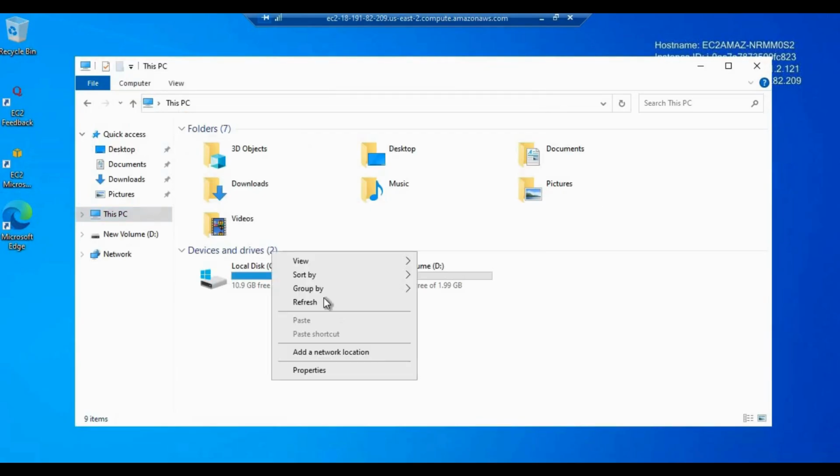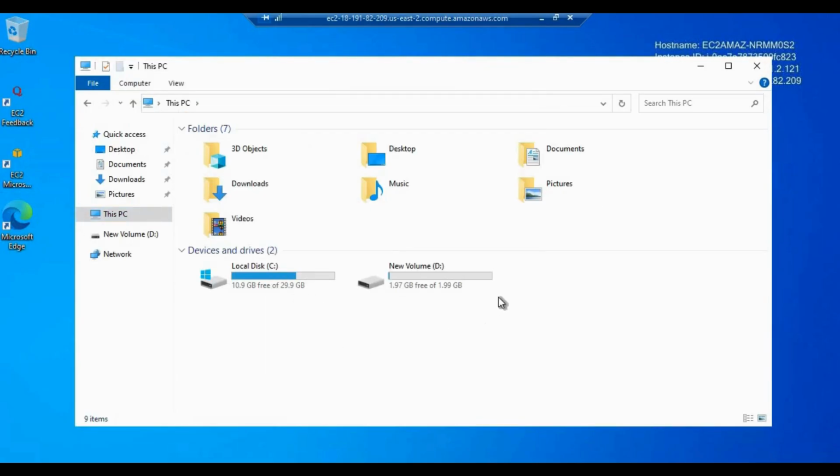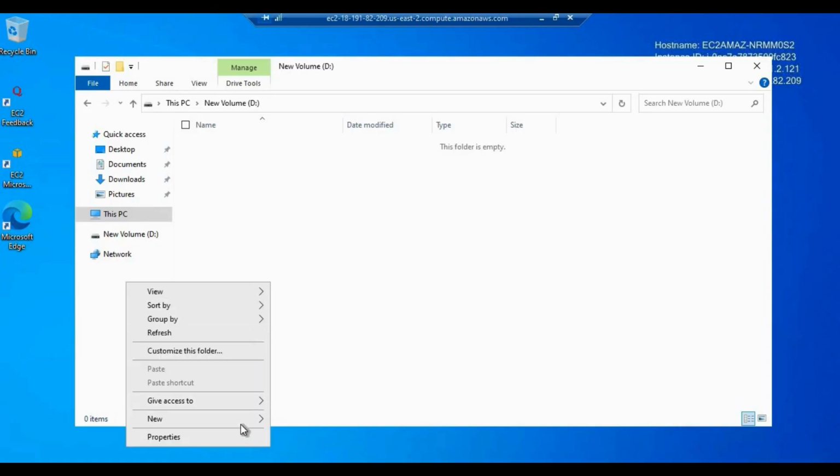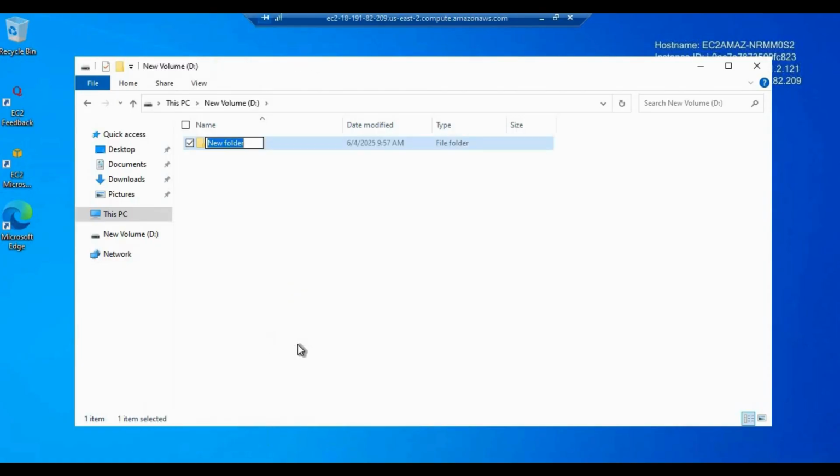Now the volume is available for us. So the snapshot will be performed on this particular volume, which is volume D. Whatever data this non-root volume is going to have will be backed up to the availability zone 2B. So let's create a folder as of now to just demonstrate how Snapshot is working. Let me just give the name as demo of Snapshot.